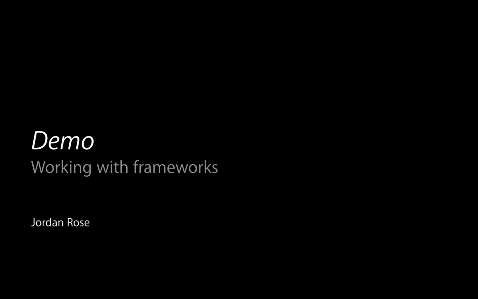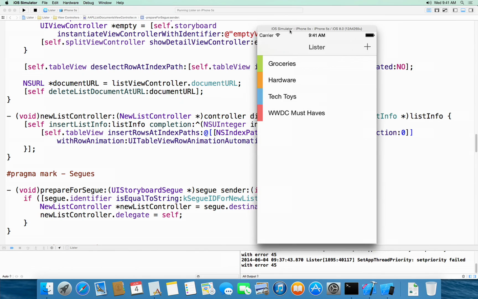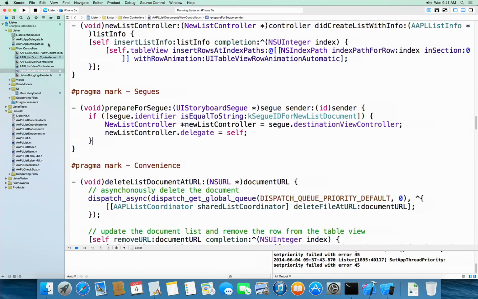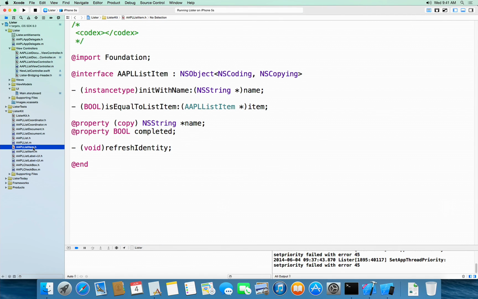It's available in Interface Builder. It's going to show up in the simulator. Everything works just fine. So I'd like to move a step down in the hierarchy and look at the framework. At this point, we've been working pretty much the entire time up in this Lister part of the application, which is the actual application target. Now we're going to move down to ListerKit, which handles the model and the object graph for this target. And specifically, we're going to add a new functionality, the ability to add attachments to every list item, something like a photo or a voice recording.